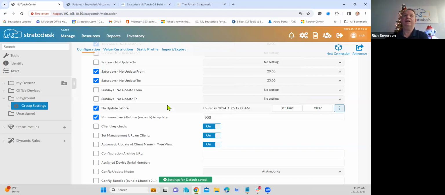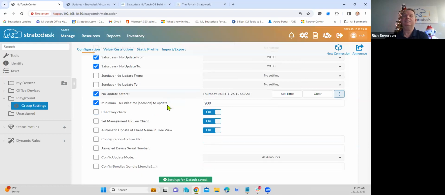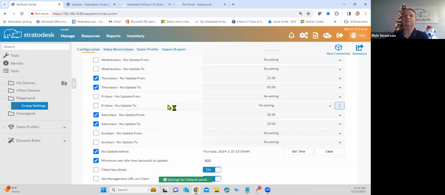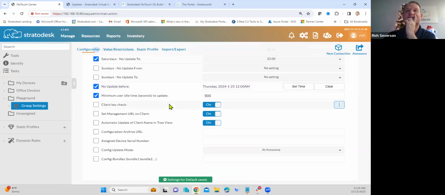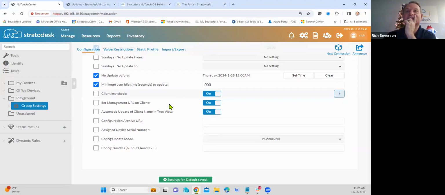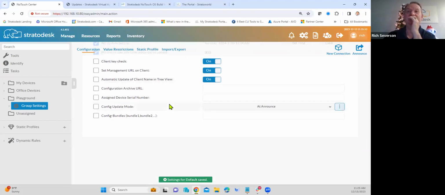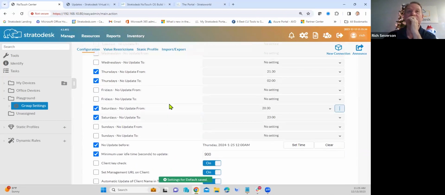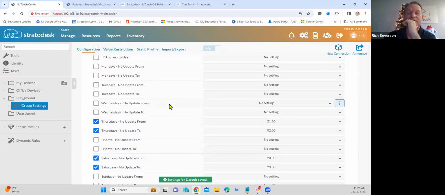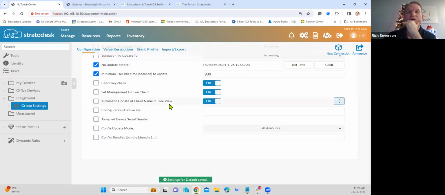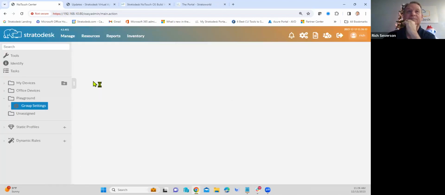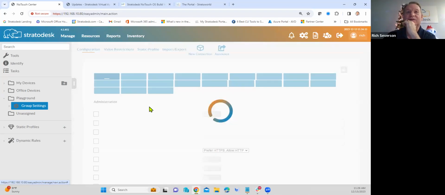Next thing that I like to point out in here is the idle time window. For some reason, my instance is not showing the idle time window. Anyways, in your NoTouch Center, I apologize, my instance right now is not showing it. In these parameters, you'll also see a device idle time where you can set, in seconds, that you want all these to occur, but you want the devices to be idle for, typically we use the example of 600 seconds, which would be 5 minutes. Let me go back in and see if I can get that refreshed so that it's showing you.